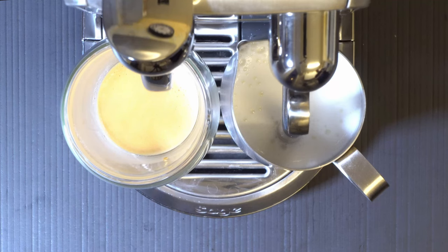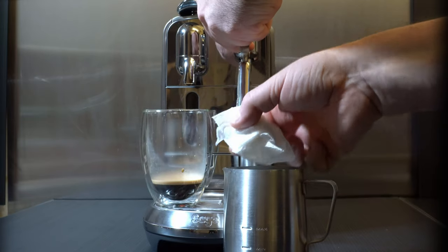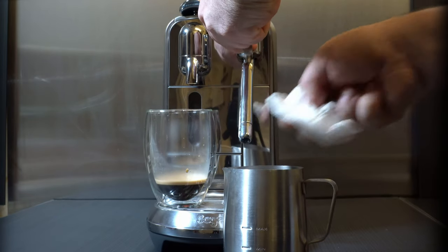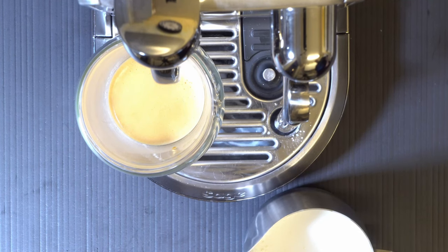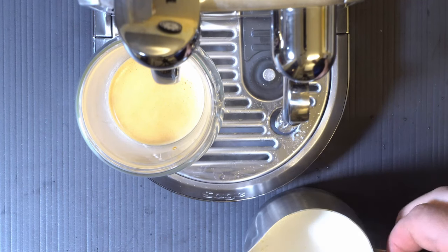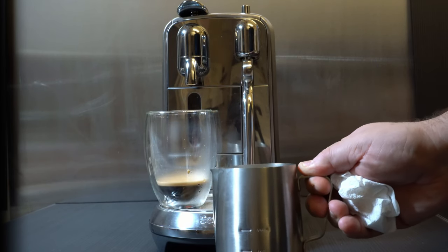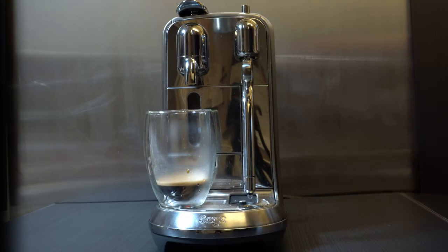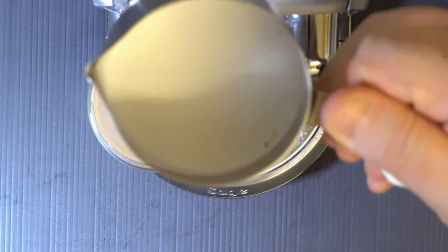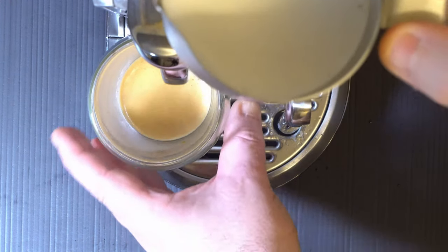That's done, so let's just take the milk off, clean it, wait for the purge. Meanwhile, let's just do that. Take a look up there. Can we see how creamy that is? Very nice. Let's pour the drink.